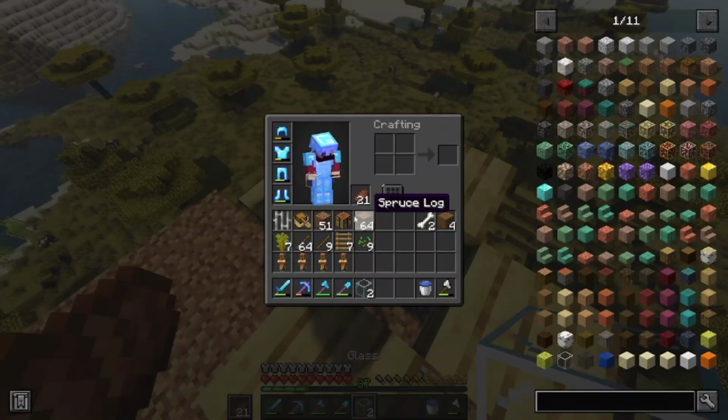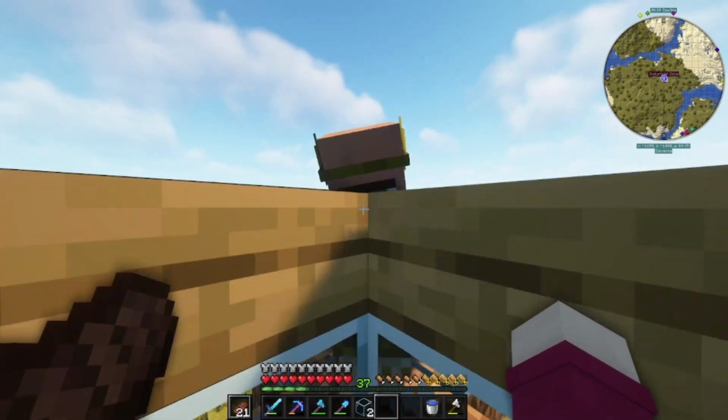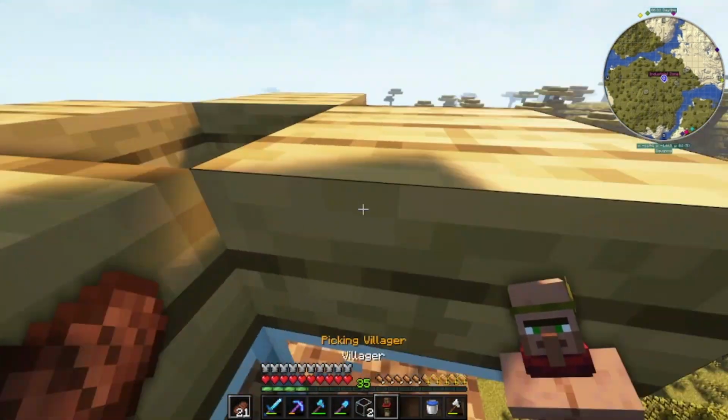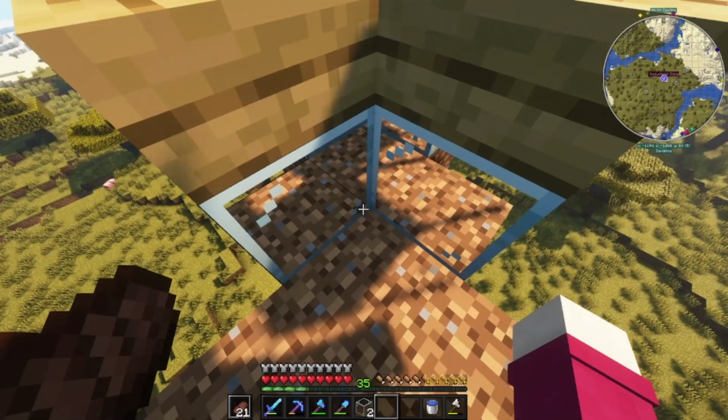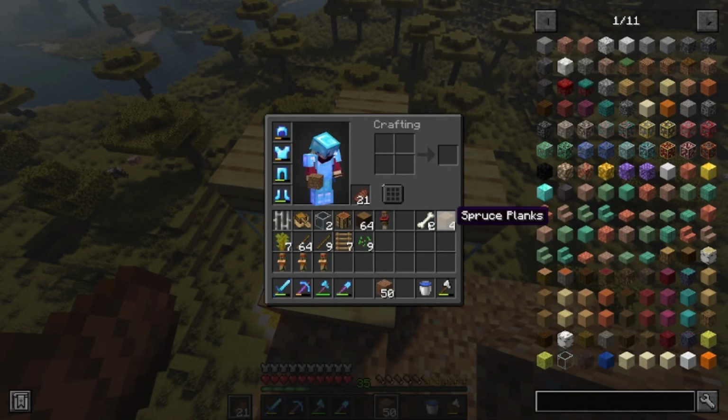in order... Okay. If I put a villager here... Should be able to... Yeah. Alright, great. That was the whole idea. Just use spruce wood for the rest of this.